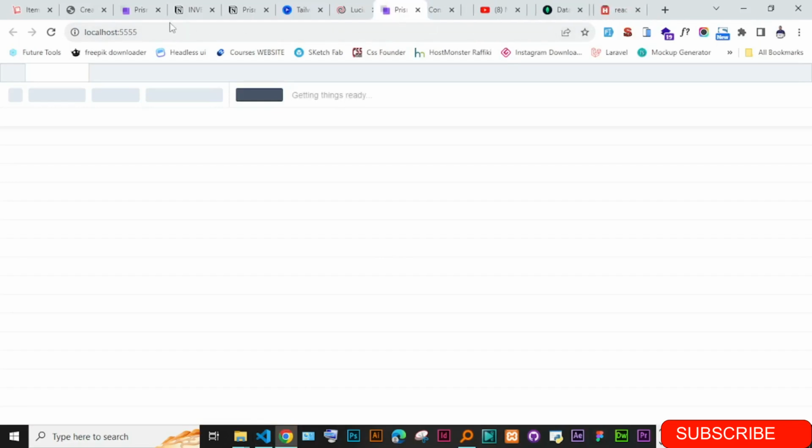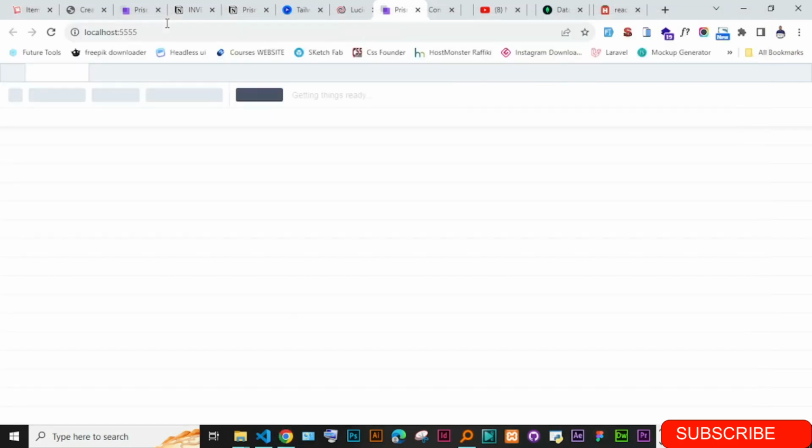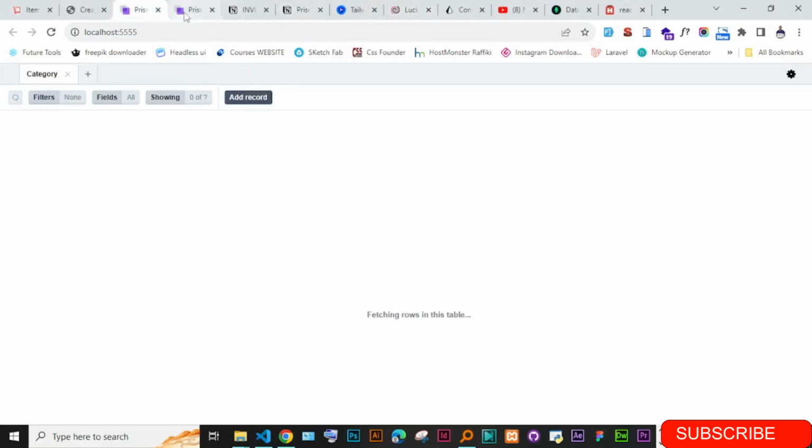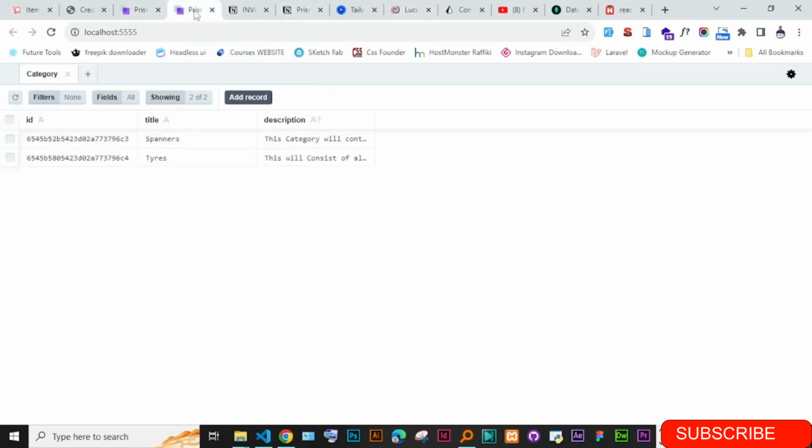You can just bring this here. And when you run npx prisma generate, it creates a new Prisma client based on the models that are currently in your Prisma schema.